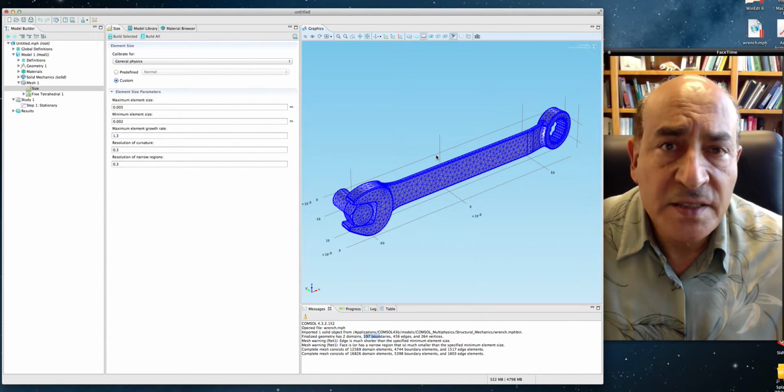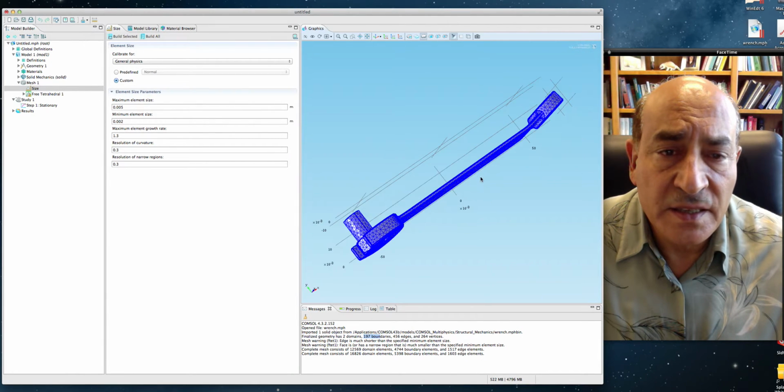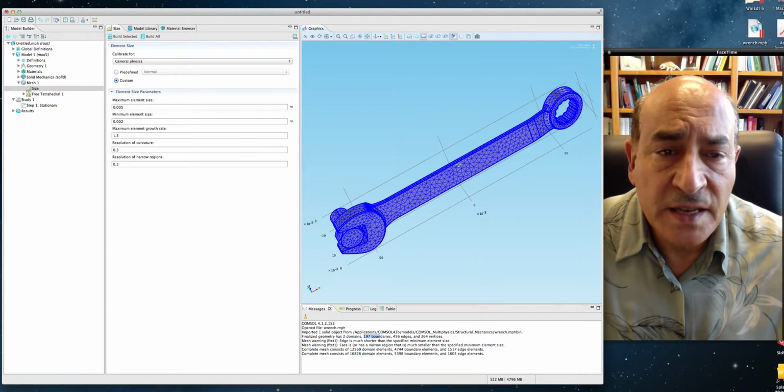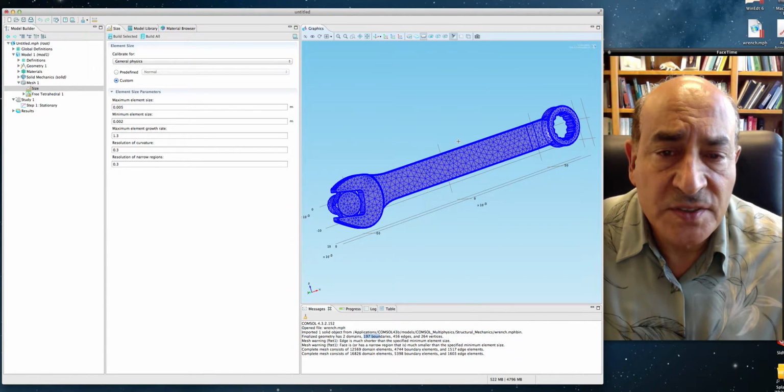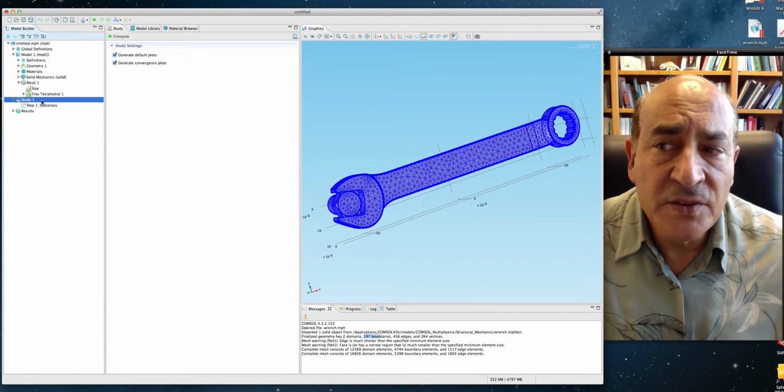So this is basically what we have, a model that now has a little bit more resolution, and we finish with the mesh. Then we can go to the study, and then we are ready to do the computation. And you can just click compute.